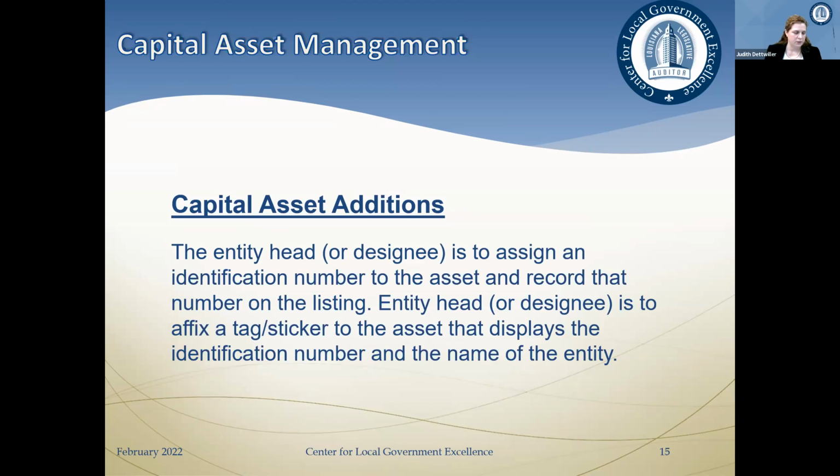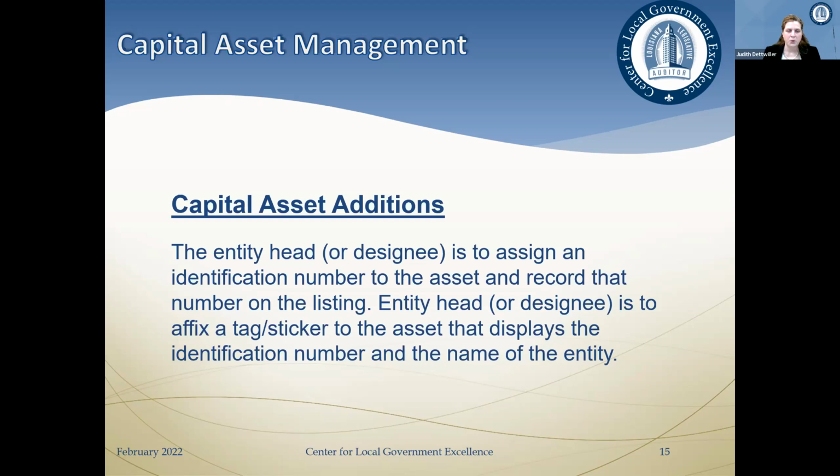So it could be like three sets of three numbers. It could be for the rec district, major motor vehicles, and then this is the number one. So it could be 001-001-001. You come up with what works for you so that you can easily identify what goes with what.